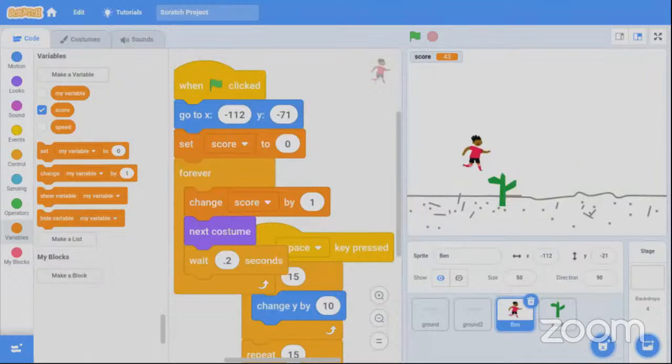Let me see. We have Trevor, Johanna. Did you forget your hand up? Yes, please. I have a question. Okay, please go ahead. My score is running fast when I jump.